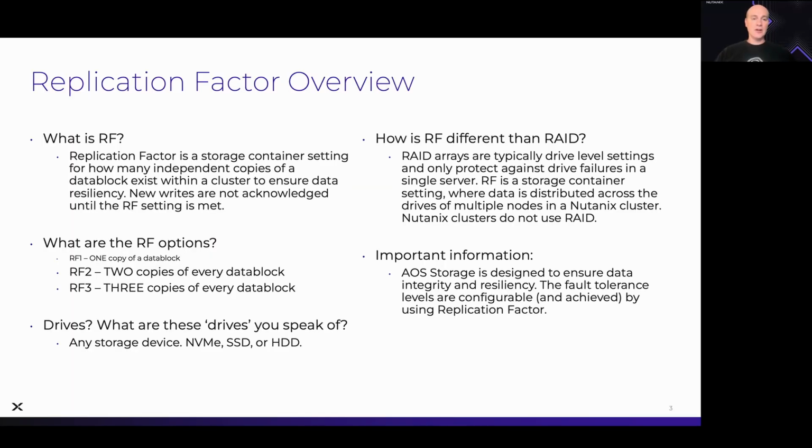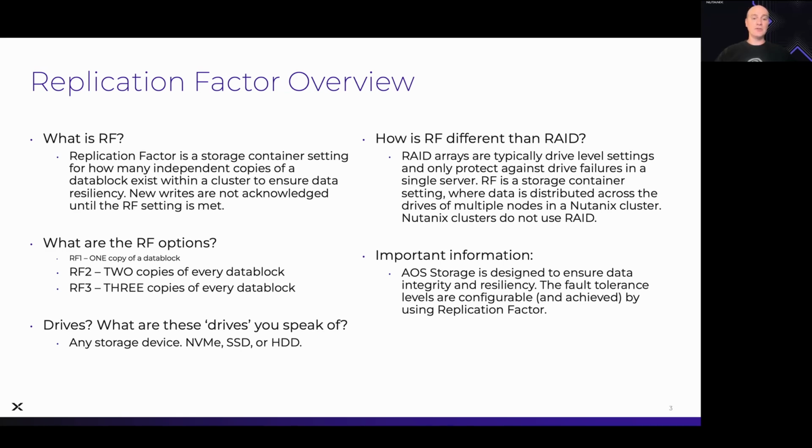As we start talking about fault tolerance and resiliency, you're going to keep hearing about RF or replication factor. So to talk about it first, just what is it? It's really just a storage container setting for how many independent copies of a data block exist within your cluster to ensure data integrity and resiliency. New writes, and this is a key thing, new writes are not acknowledged until the RF setting is met.